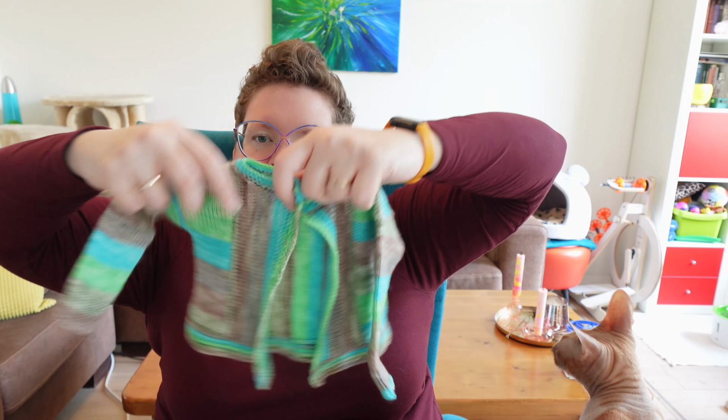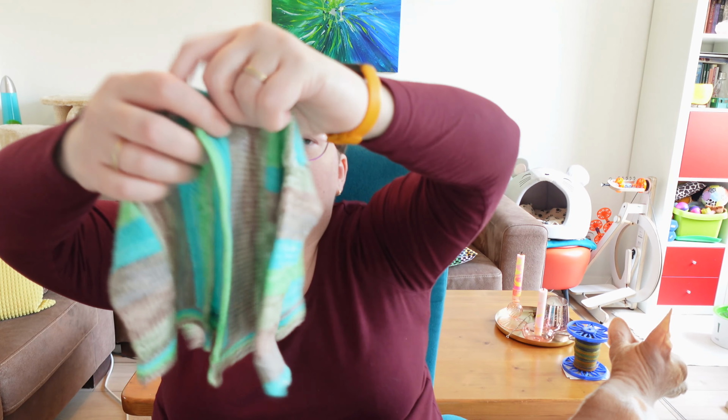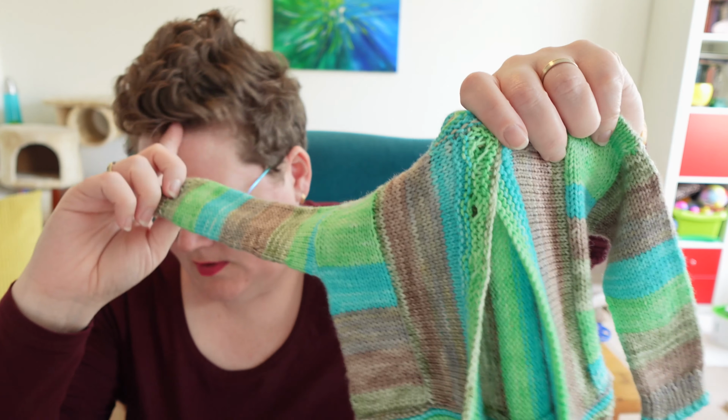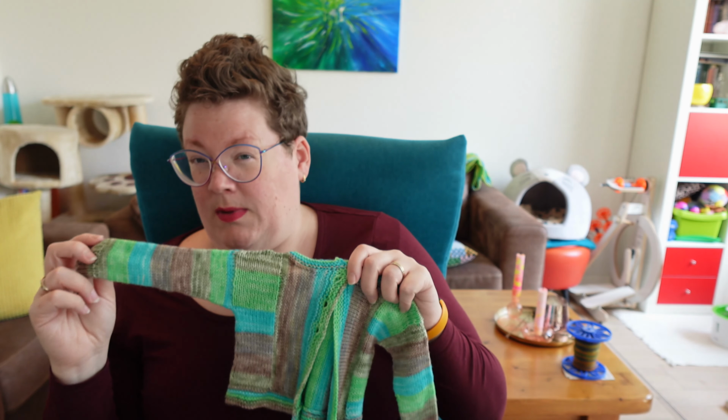Now we have knitting fully finished. First up is the cute little baby cardigan. I managed to finish this on vacation. It is still a bit damp because I took it off the blocking mats. And yeah, look, very cute. Super tiny. It only fits on my chest. I still need to sew on the 3 buttons. The yarn I used was Daniela's Wolltopf. I think the colorway was called Bahamas, but I'm not 100% sure.